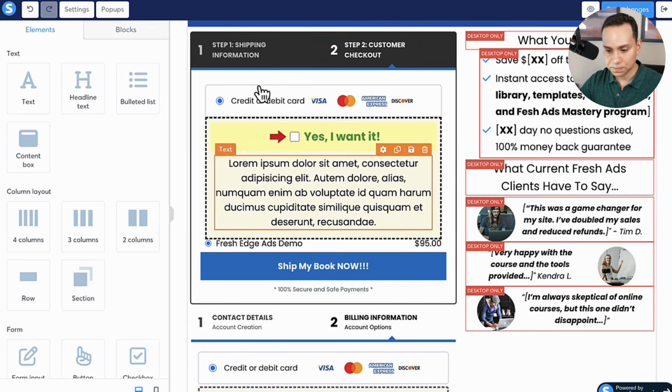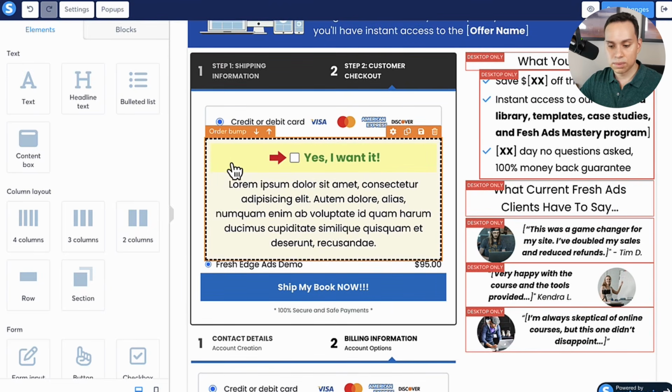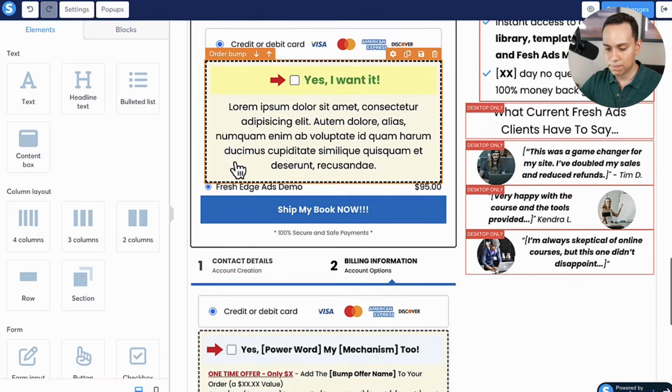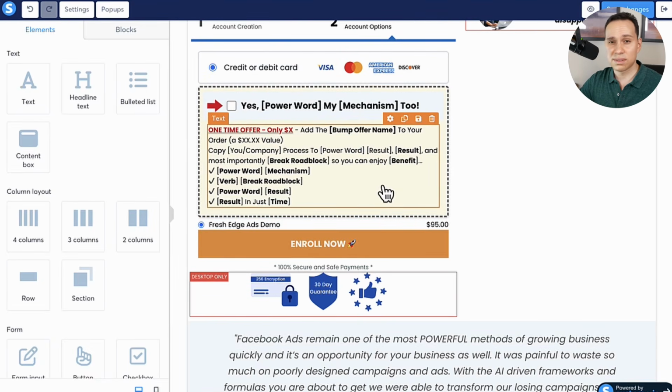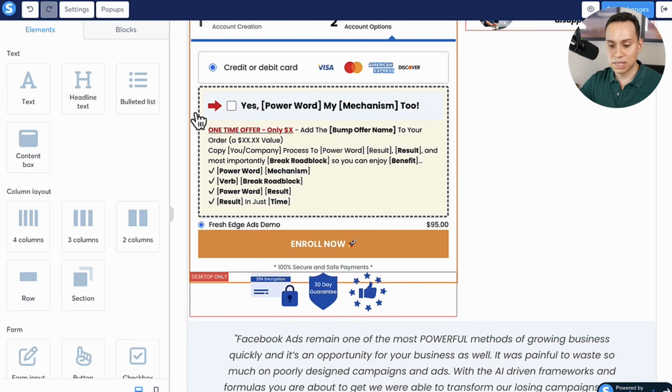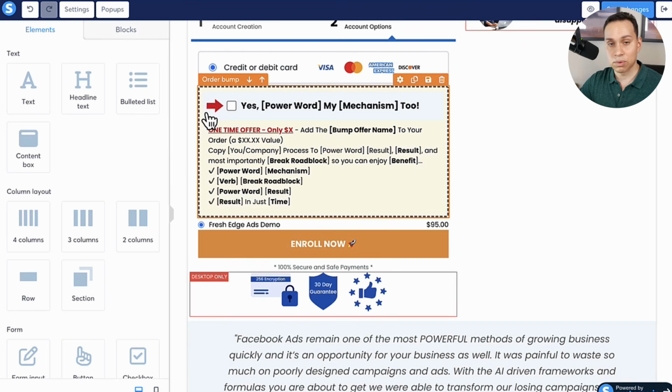So there we go. And so when it comes to order bumps, you'll set up the pricing and everything in a little bit, but this is a basic format that we like to use. And this is just a really easy way to increase your average transaction value. This should be less than $10. I have order bumps that are $5, and I've seen order bumps as high as $17 or $19.